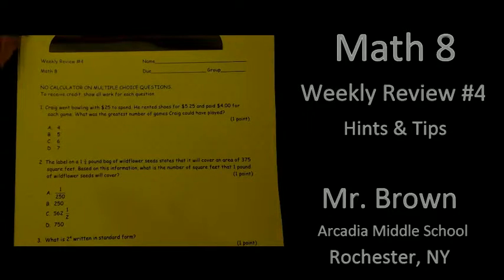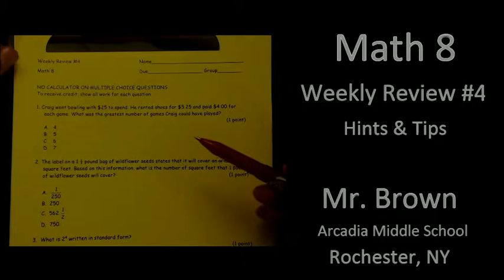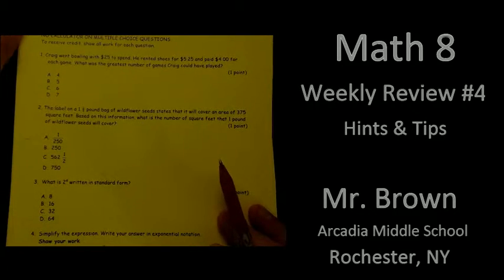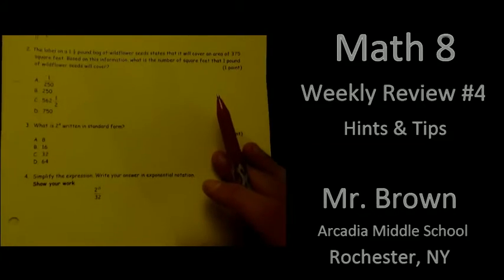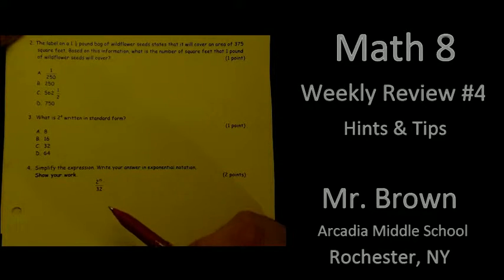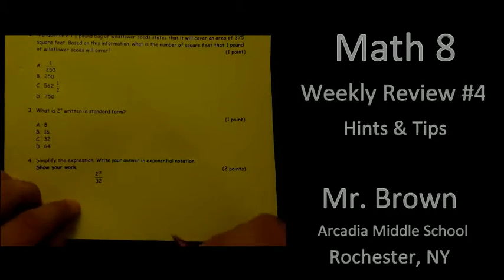All right, in Weekly Review 4, you'll see that we have a word problem for number 1. We have another word problem for number 2. We have something from the first unit on number 3, and a question that we talked about recently on number 4. What I'm actually going to do is work from the bottom up, okay?